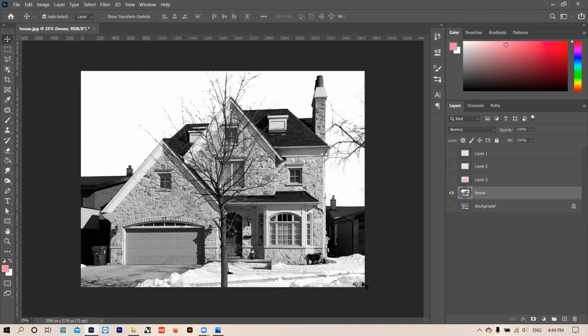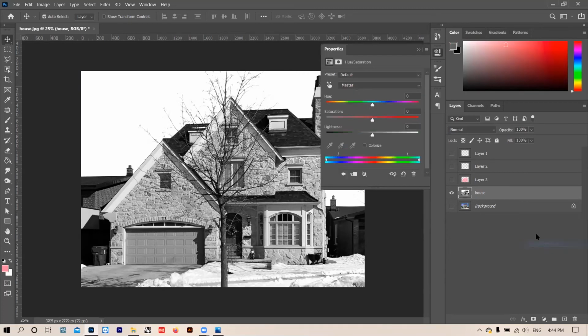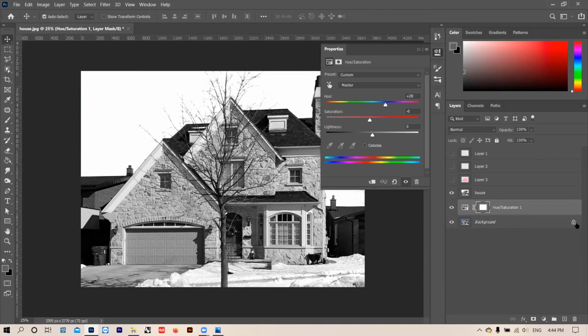And how can I colorize it? There is another adjustment layer called hue and saturation. This one. If this is an image with color, I can play around with these sliders. Let's just do it here.